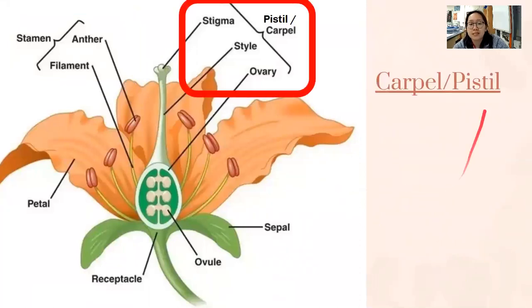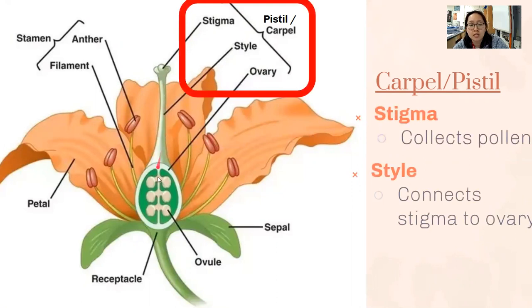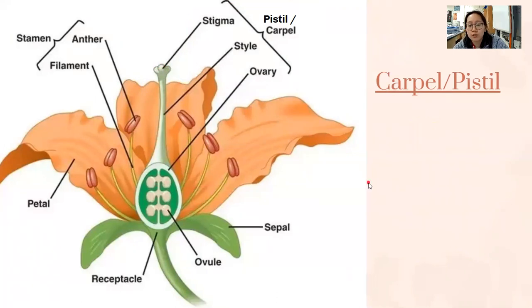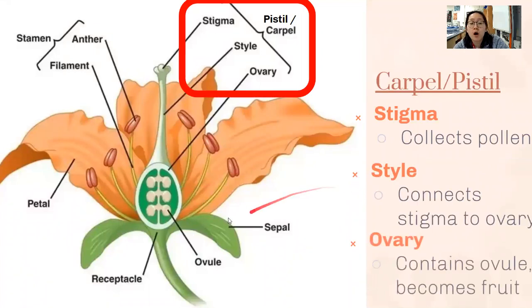The carpel or pistil is the quote unquote female part of the plant. And as you can see here, it's marked. The stigma is the sticky stigma where the pollen is going to stick to. And then the style is what connects the stigma to the ovary. So it's this long tube that connects the sticky stigma where the pollen is collected to bring it all the way down to the ovary, which contains the ovule, and the ovary is going to actually become the fruit, like an apple or a watermelon, while the ovules inside, when they get fertilized from the pollen, become seeds.